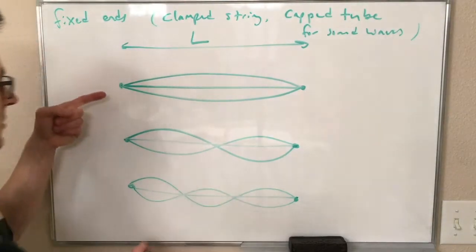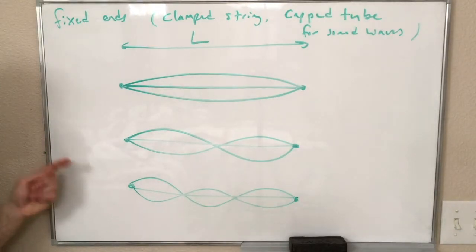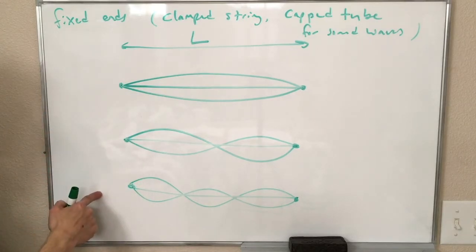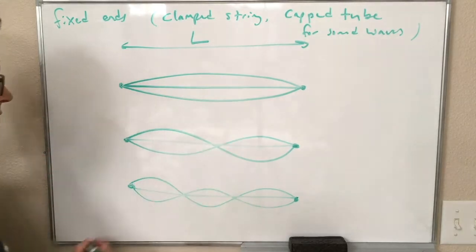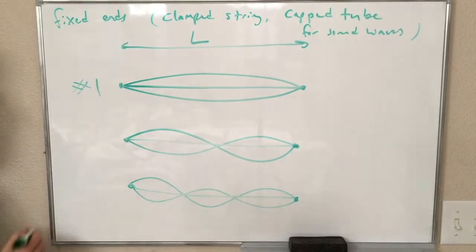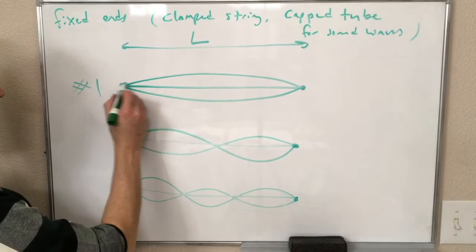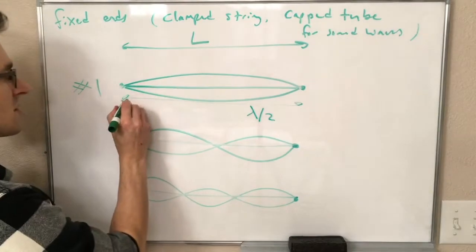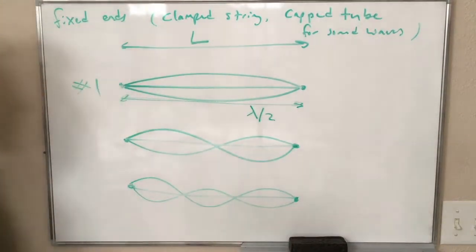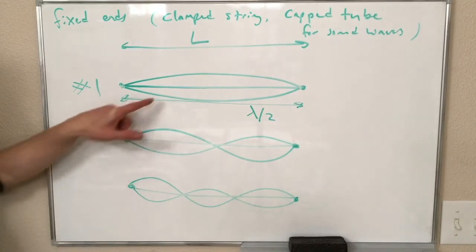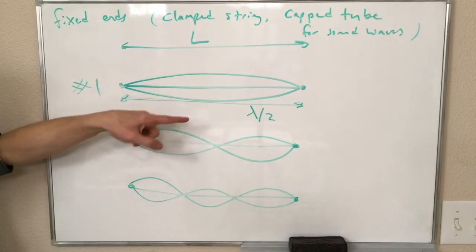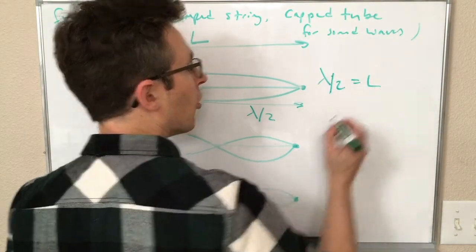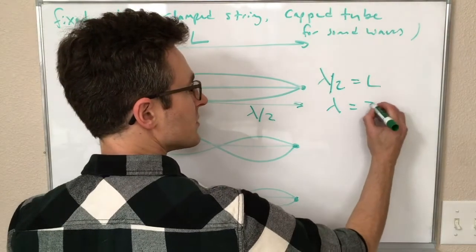And we also know that for these three different modes, we have different wavelengths and therefore different frequencies. So each of these is going to have its own frequency and its own wavelength. So for this first one, which I'm going to label number 1, this distance between this node and this node, remember adjacent nodes is always half a wavelength, so that distance is lambda over 2. Conveniently, it turns out we know that this distance is also L, so lambda over 2 equals L. Or if we want to rearrange this, we get lambda equals 2L.